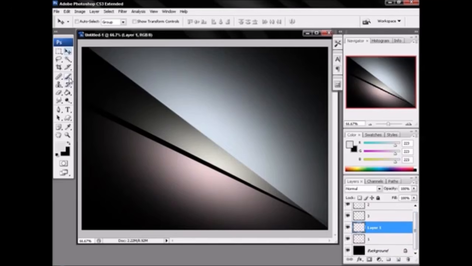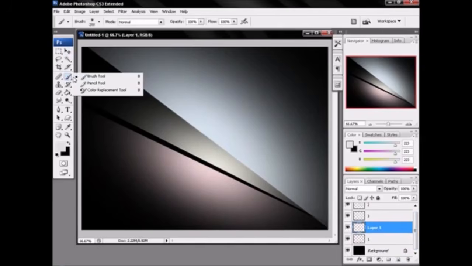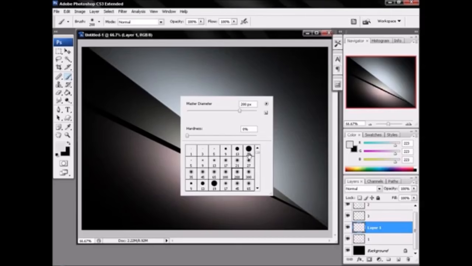Now we need the flower brush, and you can find this on Google. Search on Google for Photoshop floral brush or vector floral brush or something like this.